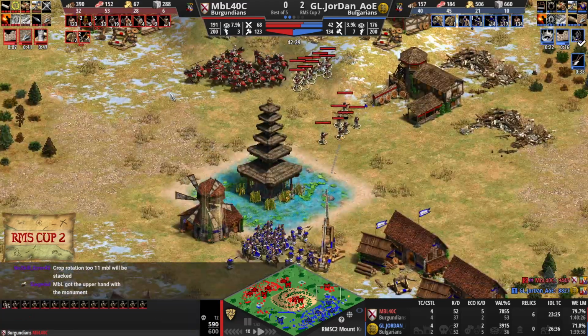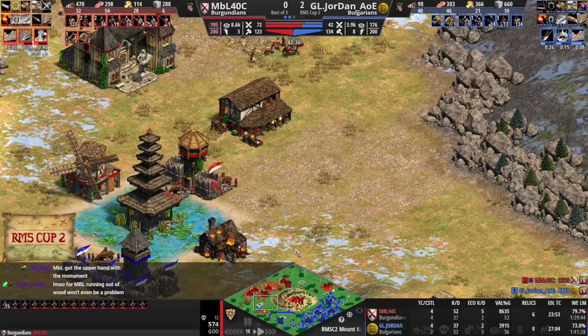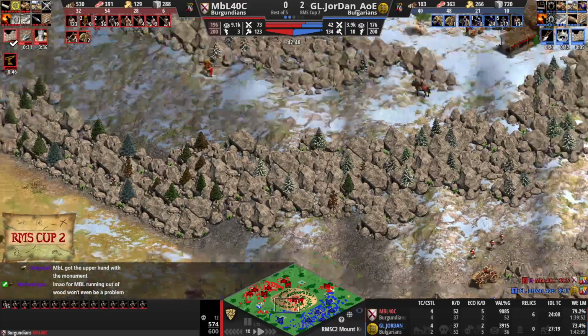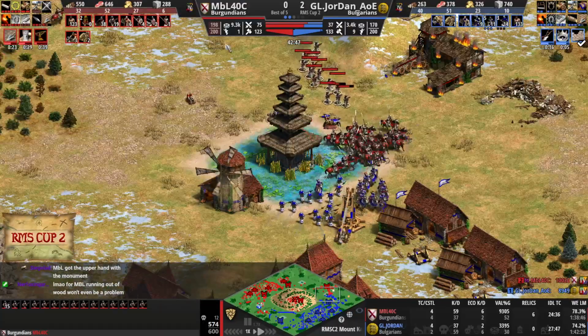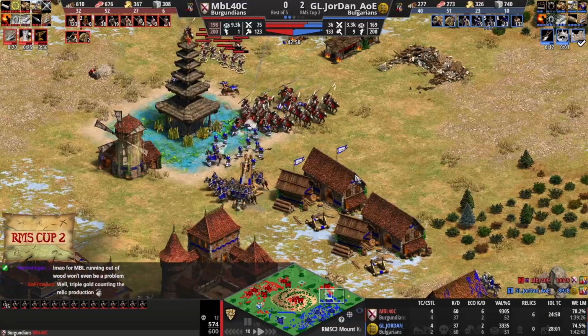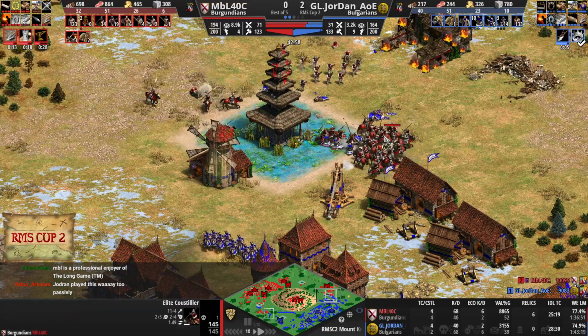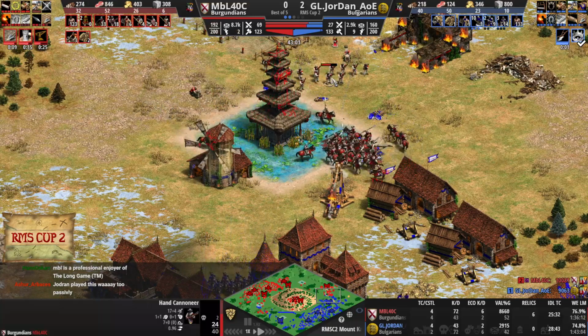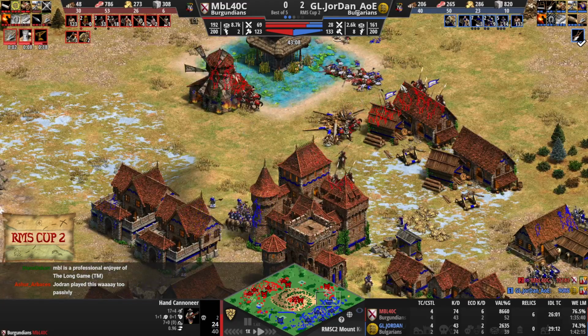And like, MbL's literally never going to run out of gold. He's got Burgundian vineyards and all the relic production. Oh my goodness. 9.3k army value in a 1v1. What is this? Elite Coustier, full upgrades. Hand cannons, good enough upgrades.